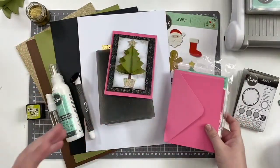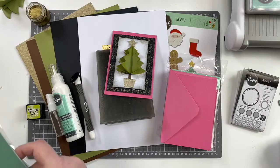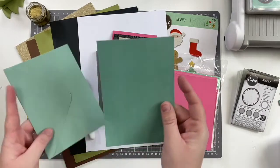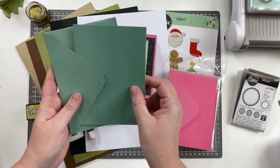But we have 5 total, and I'm going to show you the different packs, and I think I even have most of them off to the side here out of the pack so you can see what the colors are like. They come 10 envelopes and cards in a pack, and you can find them on our websites, sizzix.com and sizzix.co.uk. They are acid and linen free. They have a nice smooth finish. They are really great cardstock weight. The actual envelope cards themselves are really heavy and durable, so that's why I like to use them.